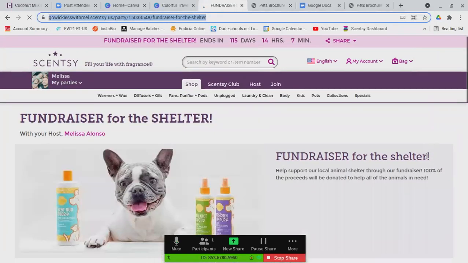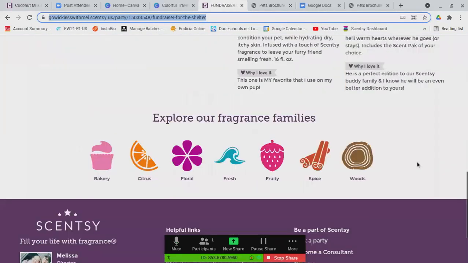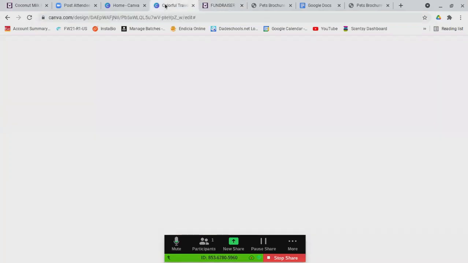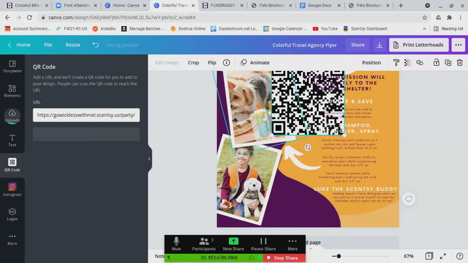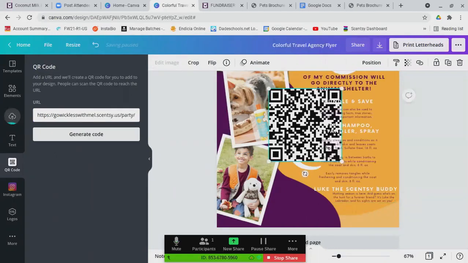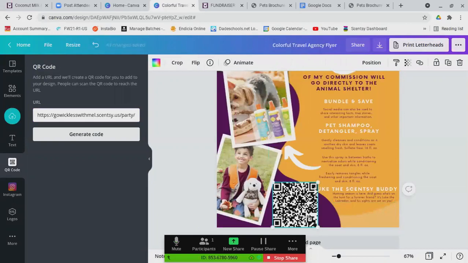By the way, this is the way it looks right now. So, kind of according to my fundraiser, it's very specific. Generate code. And then once the code is made, it's going to automatically show up on the screen. You put it right here.